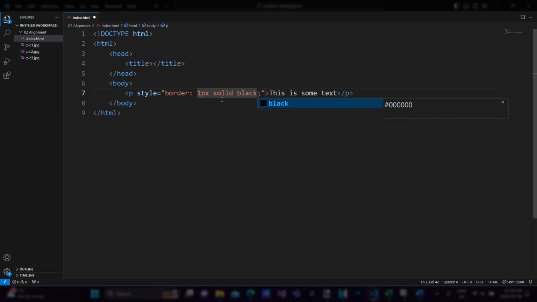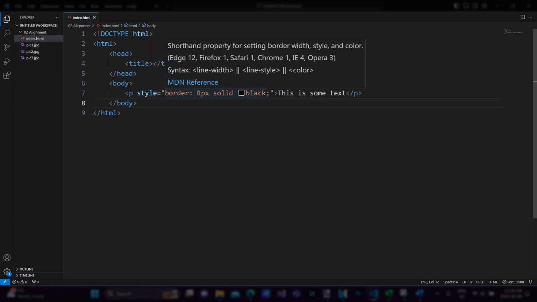And let's just make it black. So this is a style that I can choose for my paragraph element, which is going to put a border around this element. And we know that a paragraph element is a block element. So we have the outline of our block. We can actually see this block, which is super helpful when we're designing a website.